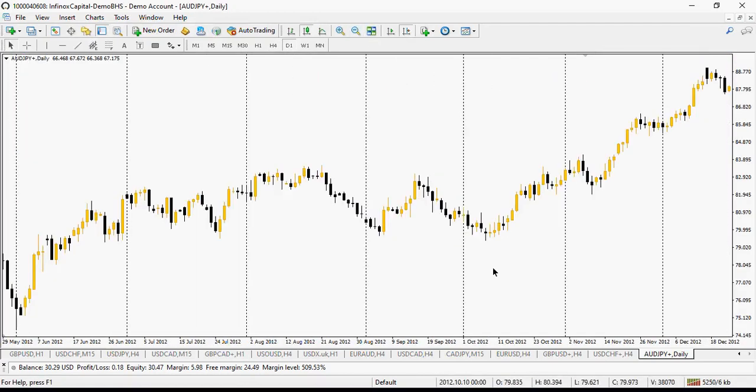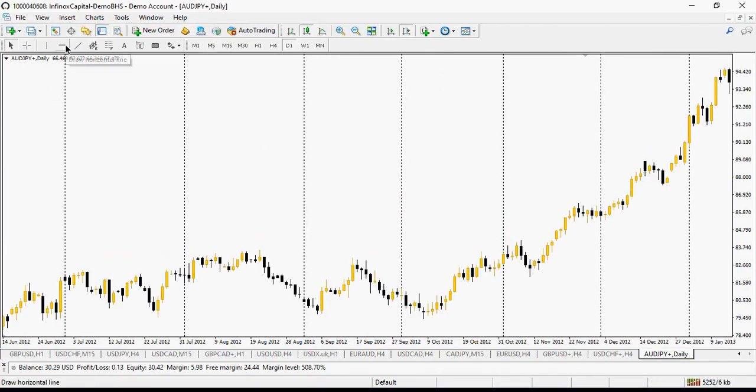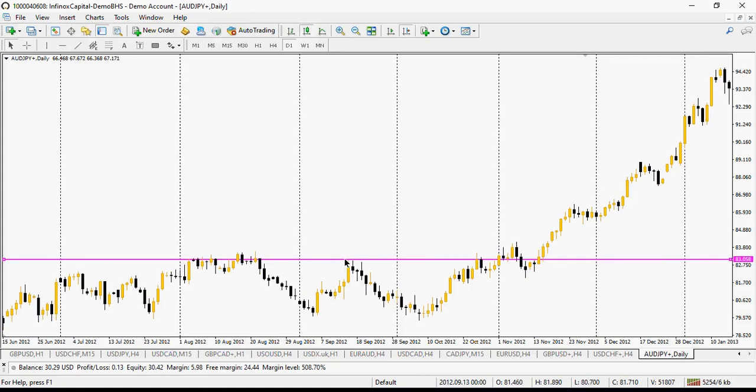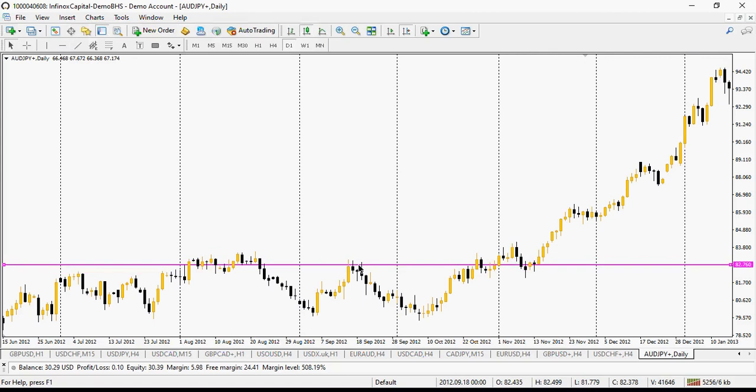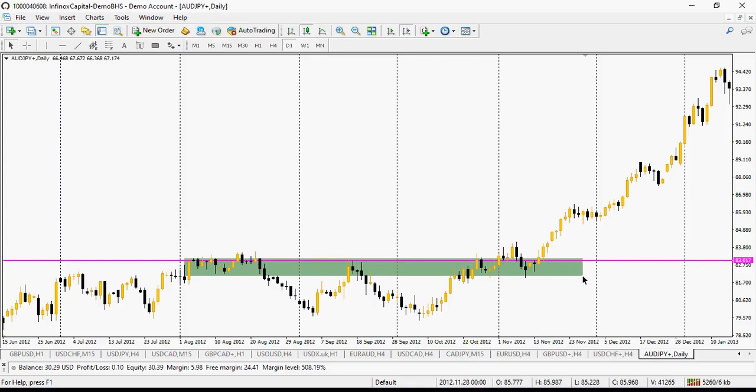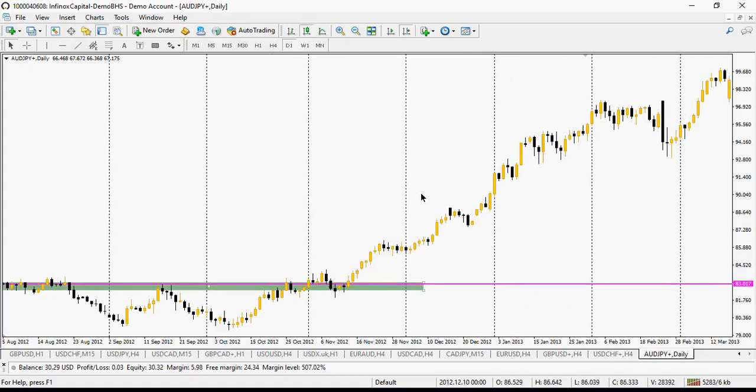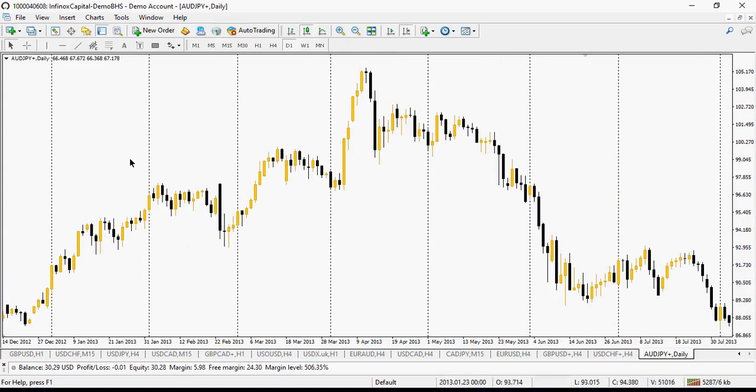Let's look for more examples. Breakouts always go with a retest. Look at this area, for example. You can see the market broke out here, came back to retest it, and then pushed up. This was the breakout. It came back to retest, gave us a candlestick pattern here, and then we pushed up. It happens almost all the time.